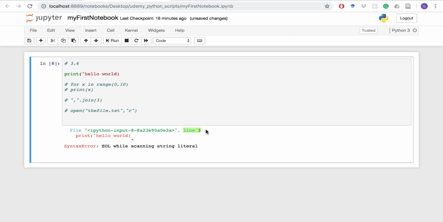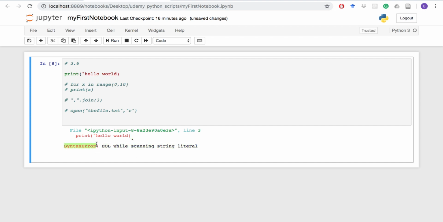It points to where it failed in our run, line 3, and then it shows the line that it failed on. And sometimes it even tries to point an arrow to where it specifically did fail. It's not always accurate, so you should never rely on this arrow. However, sometimes it does give you hints as to what went wrong. In this case, it actually did give us the proper hint, but you shouldn't listen to this very often.